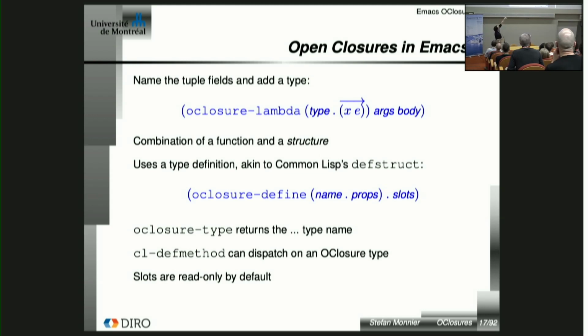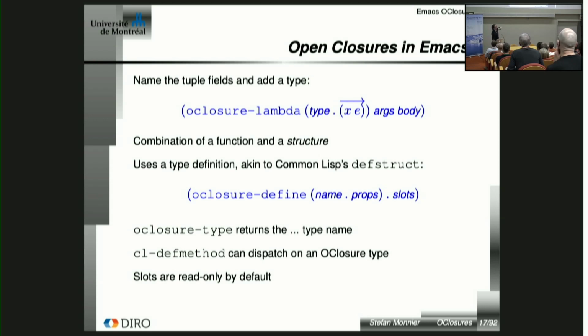The first change is that when we have an open lambda, which we call O-closure lambda, instead of just a list of slots, we have extra information, which is a type associated with this lambda. So we want to give some kind of typing information, where we might want to have some kind of hierarchy of types. Or actually, not necessarily a hierarchy. It can be a directed graph, but anyway. So that's my O-closure lambda. Also, of course, I have any number of arguments, as you can imagine.